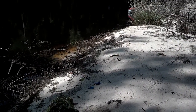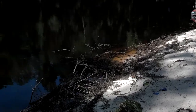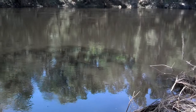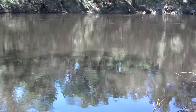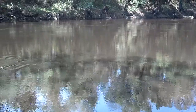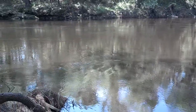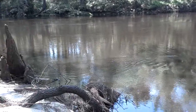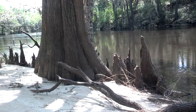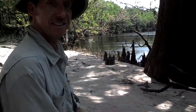Hi, this is Jean from Winter Park Honey. I'm here with Scott. We're enjoying some peace and serenity while we take a little break from the honey business. We found a little place to pull off on the side of the river here, pulled out some snacks, and I wanted to show you a very easy snack to make while we're sitting out here on the Withlacoochee River. And here's Scott.